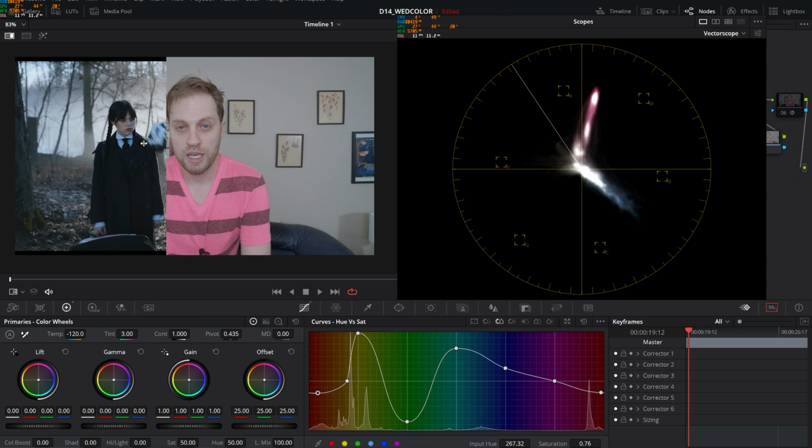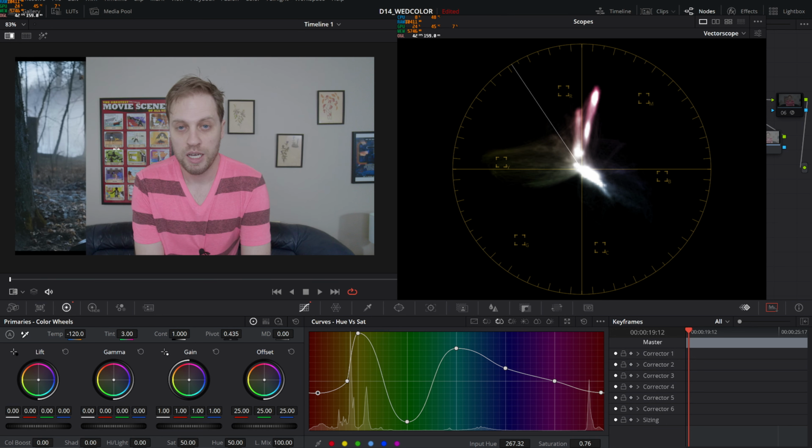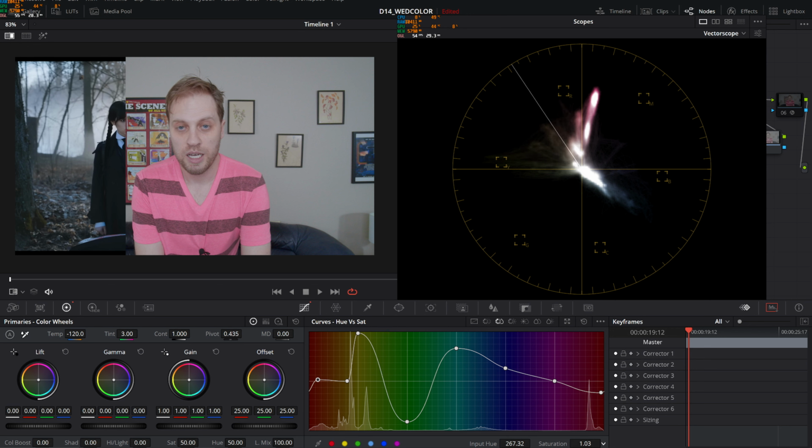Whereas I basically said no green because we don't need it, and then I pushed the teal, I pushed the blue, and then I brought down the skin tones. So this is the skin tone. Here's where it was, and here's where I took it. So it's very subtle. But if you look at the graph over here, it's doing a lot on the graph. Basically, I just dropped the skin tones a slight amount.